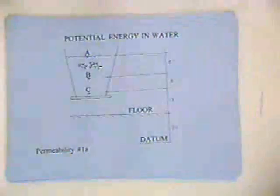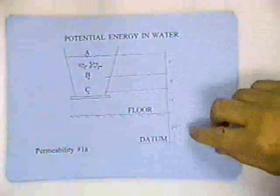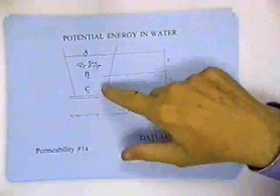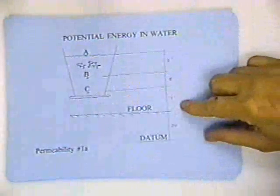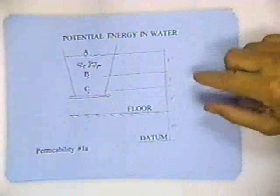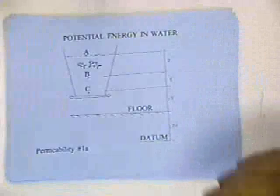Here we go. Start with sheet one. What I got there is a bucket of water. And I got the floor, and I got a datum plane. The floor is 20 feet above the datum. The point C in that bucket of water is 12 feet above the floor. Point B is 8 feet above point C. Point A is 5 feet above point B.